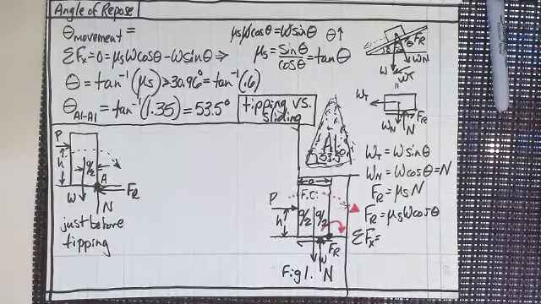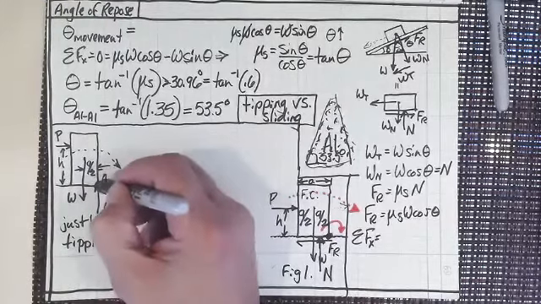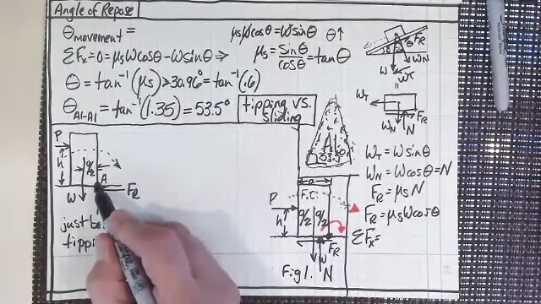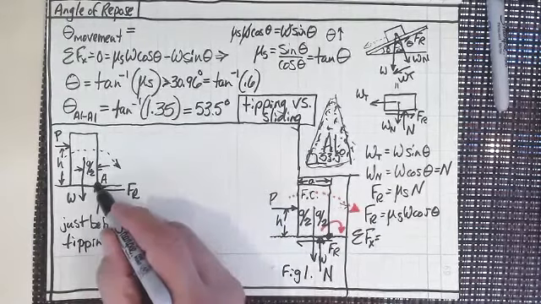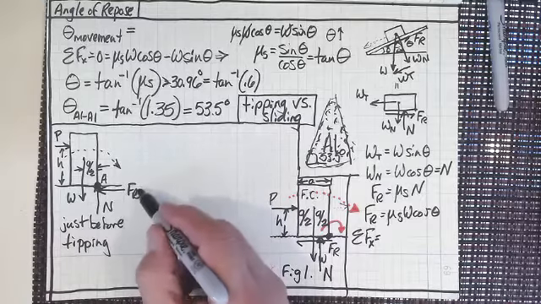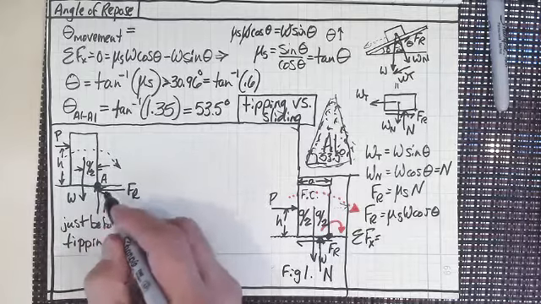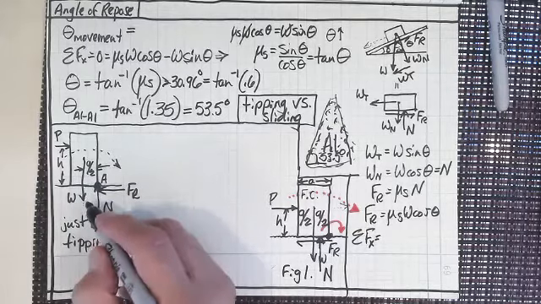Now, where is the difference between tipping and sliding? Okay, so let's look at the two forces that we have here on that one point. About this one point, N is going through the point, so we don't have to worry about a moment that N can cause. F sub r is going through that point, so we don't have to worry about any moment that it's going to cause about that point. We just have two moments.